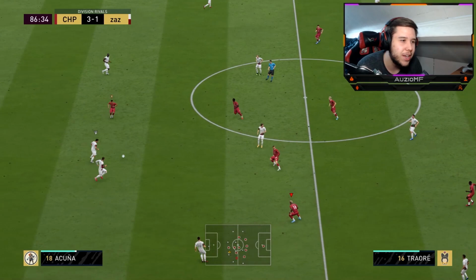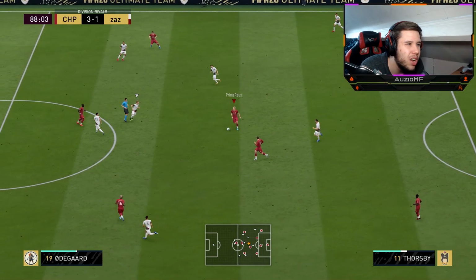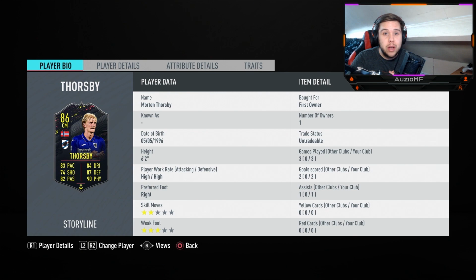Come on, Saudia. Nice, really good interception once again. Just cutting that passing lane is exactly what he's so good at doing. So it is time to review him. Let me say, I really did enjoy using this card. 3 games played, 2 goals, 1 assist in CDM.